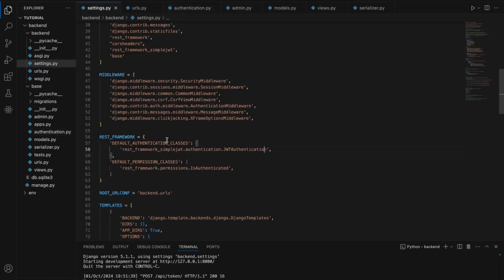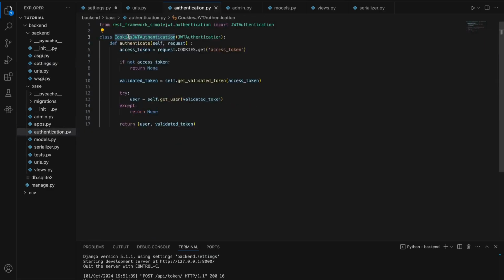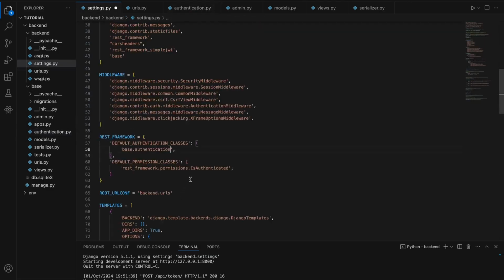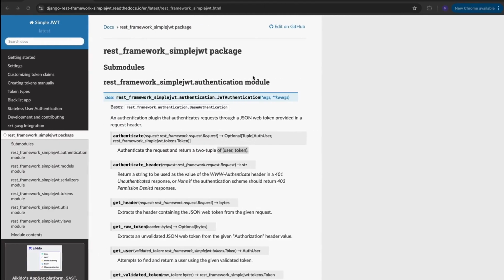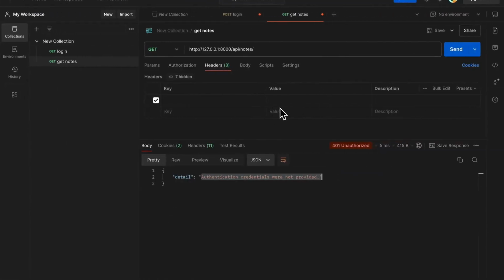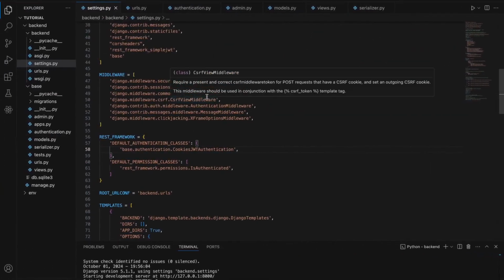So we're going to go into base, as it's in base, and then authentication, as it's in this file here, and then we called it cookies JWT authentication, okay? Basically, it's going to use this to authenticate instead of just looking at the access token we passed in the header, okay? So that should actually work now.